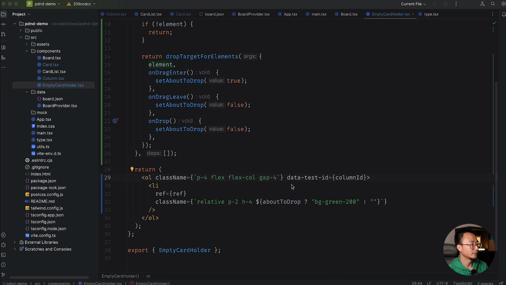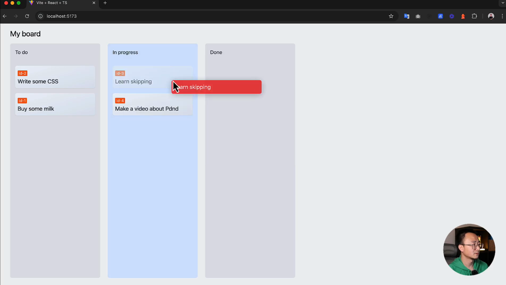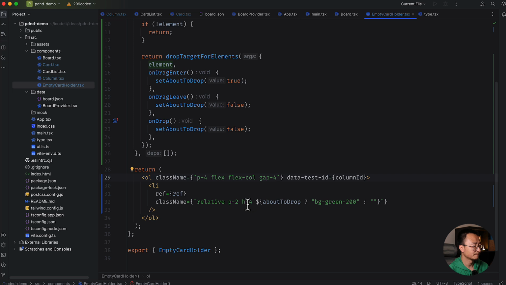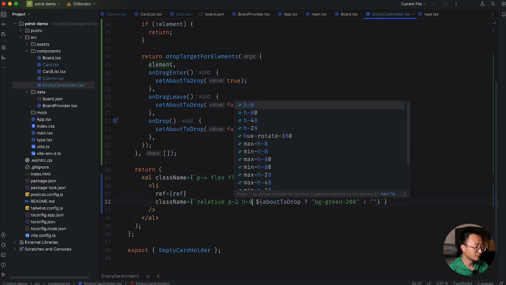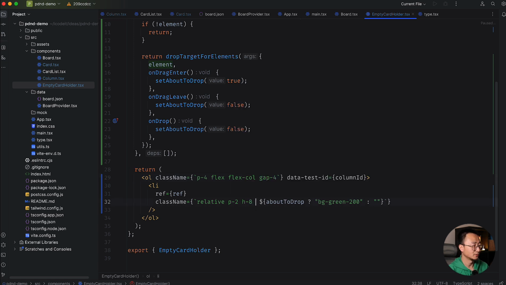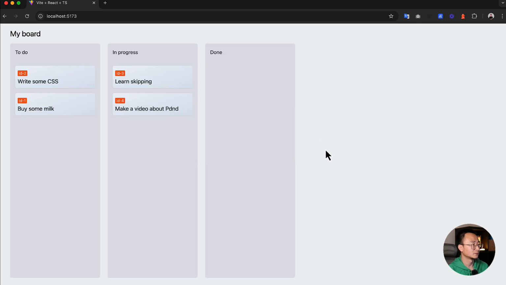And now if we drag again, yeah, you can see that small tiny bar there. We can increase the size a little bit. It's height 8, and also we need a little bit rounded corner. So let's do it again. Yep, pretty good. Now we can see that clearly.